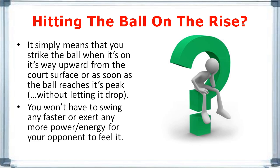And you know what's great is, you won't have to swing any faster or exert any more power or energy to make your opponent feel it. All you have to do is catch the ball sooner. Now, if you've been experiencing problems attempting to execute this strategy and you find yourself catching the ball when it's already started on its descent, it's probably due to these two main reasons.